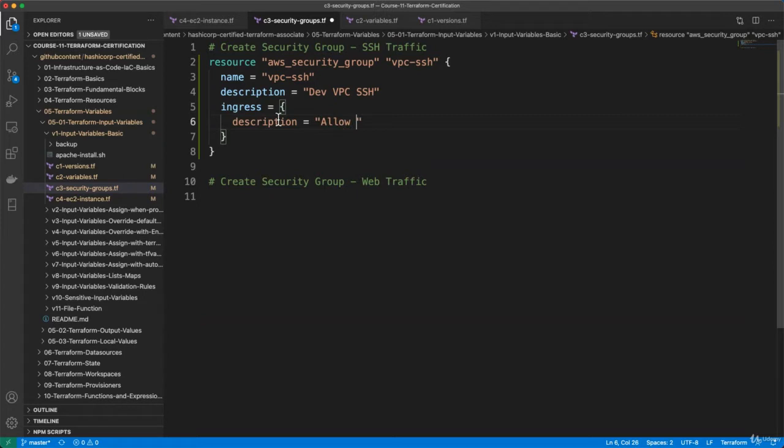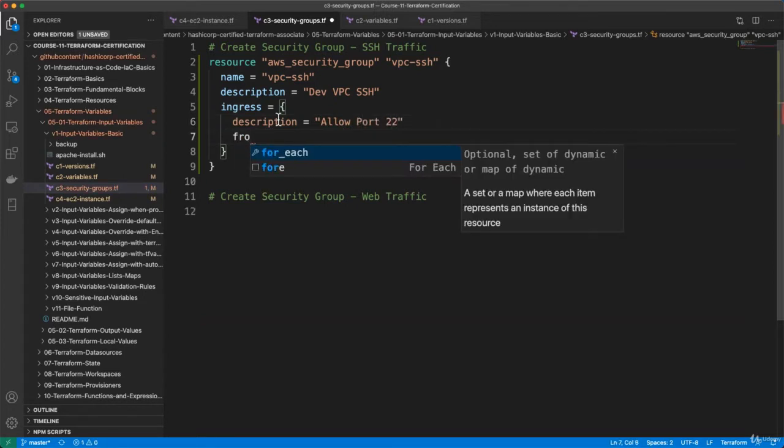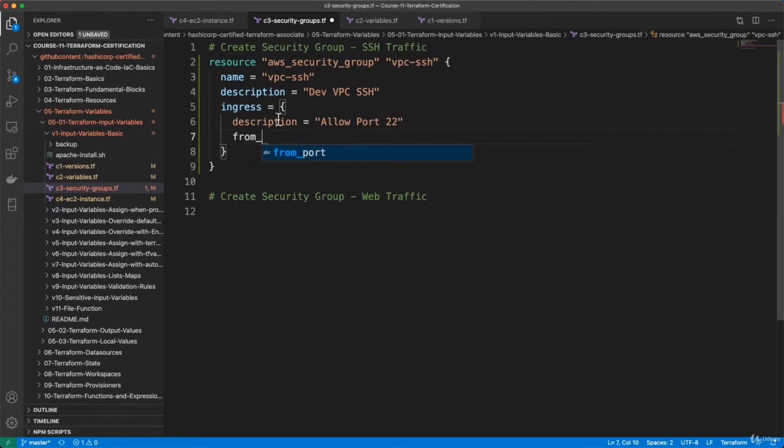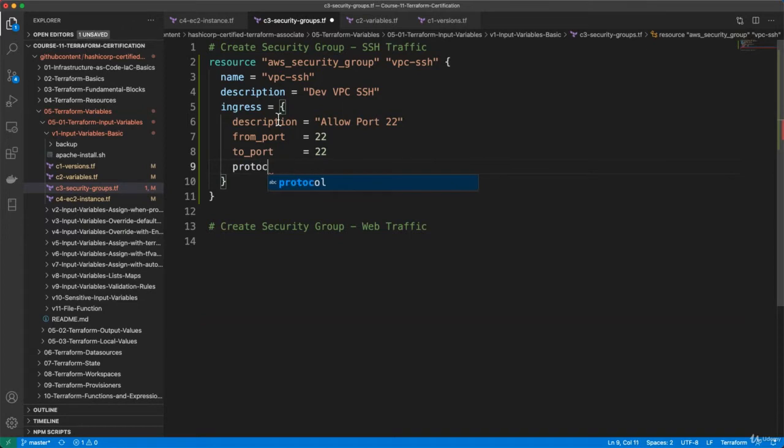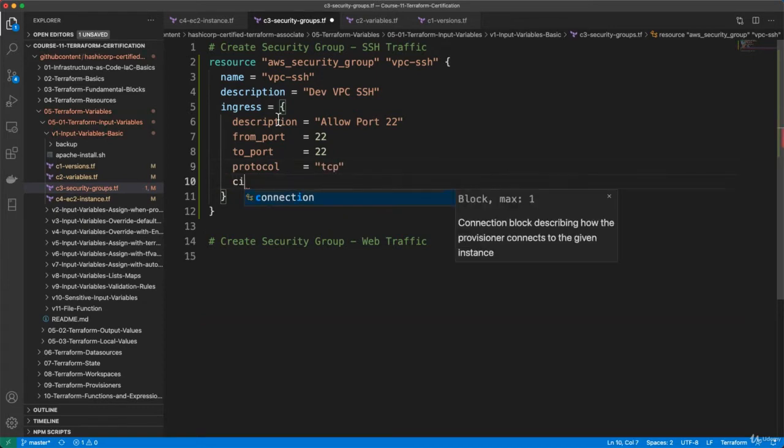Allow port 22, and next is from_port, which is going to be 22, and to_port is also going to be 22, and protocol is going to be TCP. And finally the CIDR blocks.